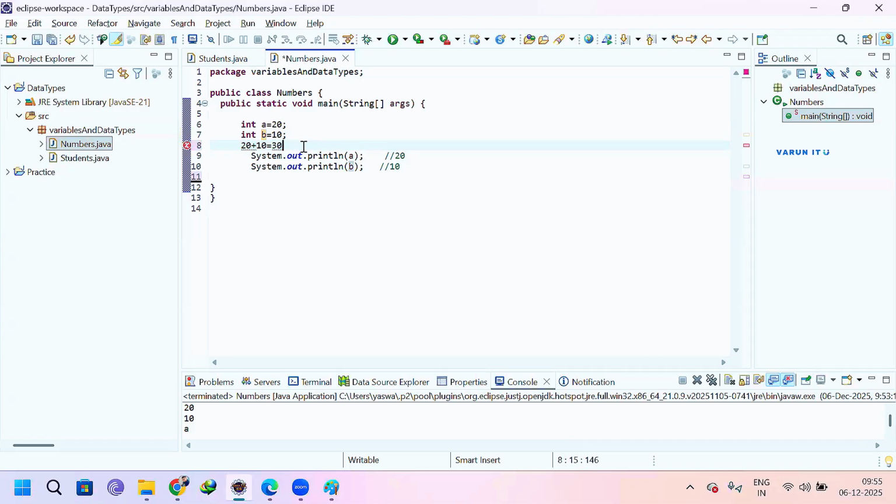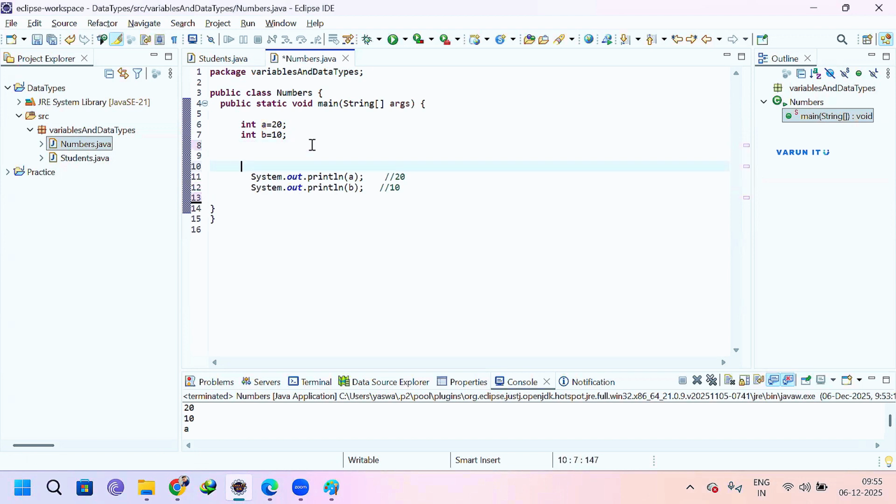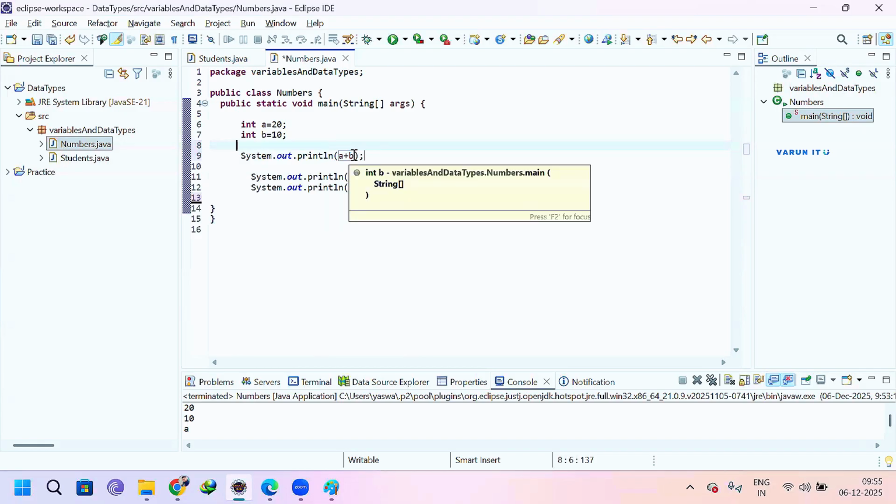Otherwise, how can we assign that? Without storing, if you don't want to store it, what you can do is, under the system.out.println, give A plus B. See, I'm not giving any quotes, no inverted quotes.